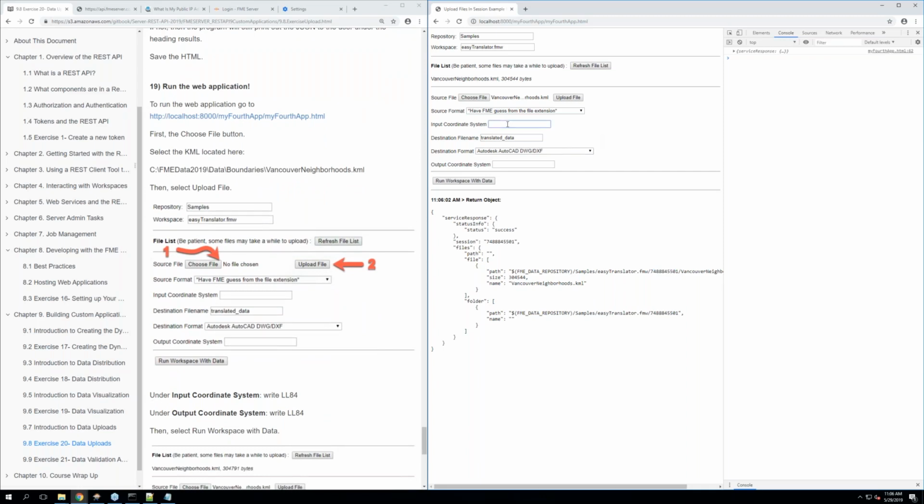After we've uploaded the file, we can specify the coordinate system that we're setting. And then select Run Workspace with Data.